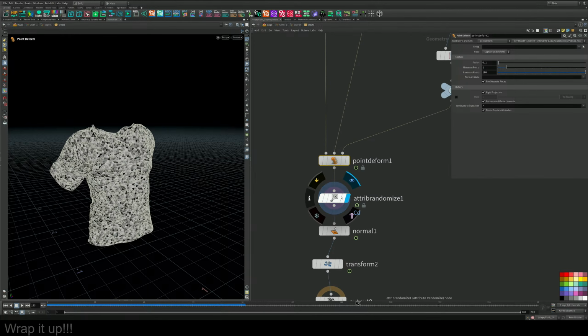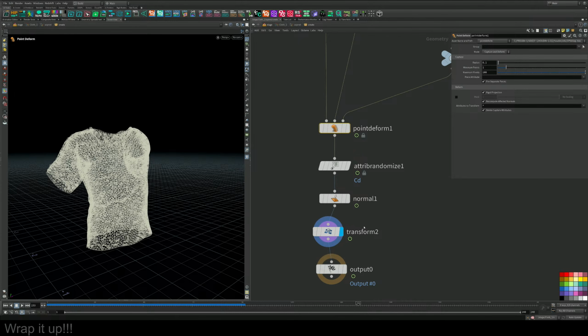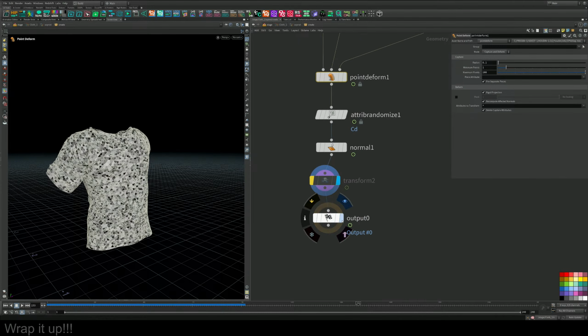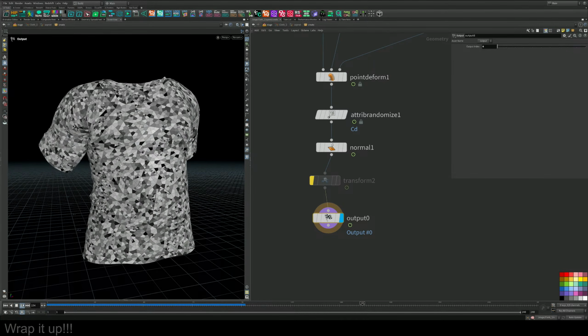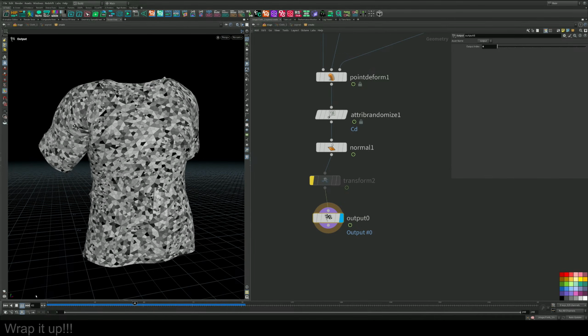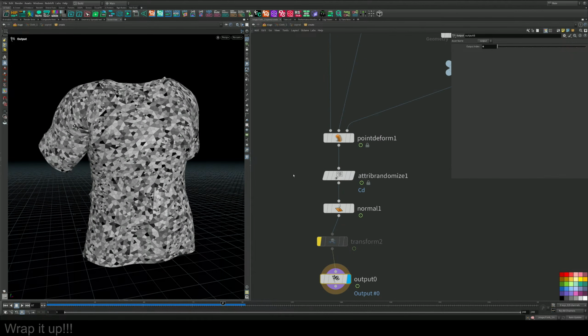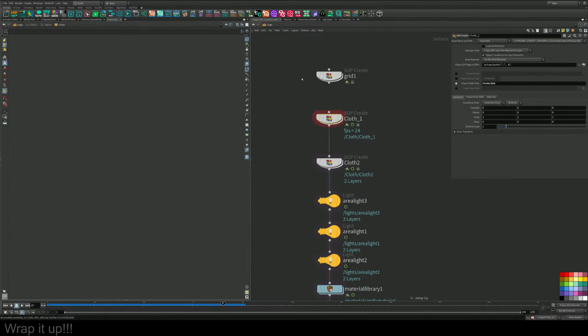Then we did an attribute randomize on the primitives. We added normals. And let's turn this off. And then that's kind of the final output of this. And that's just using that same setup we had earlier. So I think I'm going to use this for the final image. We're just going to go out in Solaris and then set up the shader for it, or just assign the one I had before, and then kind of pick some angle and lighting, and pretty much finished with this.